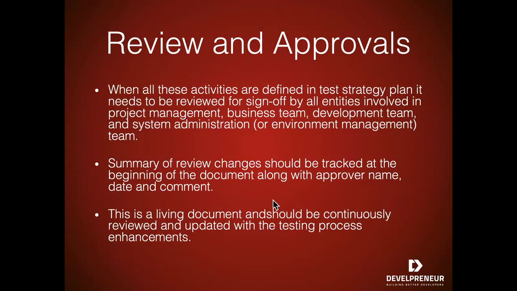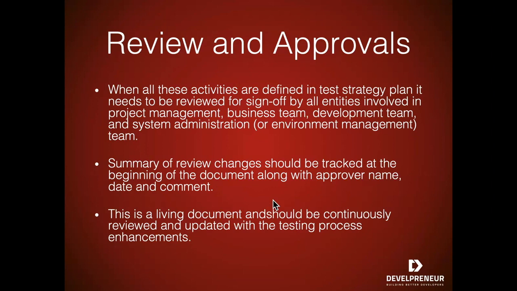Review and approvals. When all these activities are defined in the test strategy plan, it needs to be reviewed for sign-off. So once the whole test strategy plan is put together, you need to get everyone in the room, project managers, business teams, development teams, and make sure everyone understands the test strategy plan and everyone signs off on it. If you don't and there are problems with it, your test strategy plan is not going to work successfully.